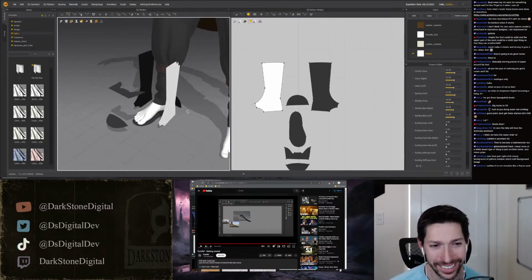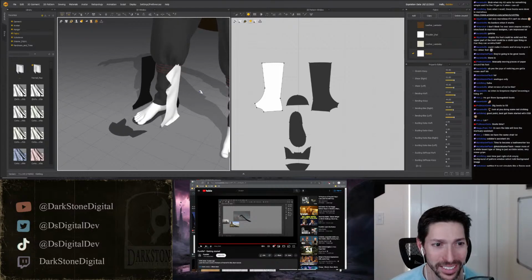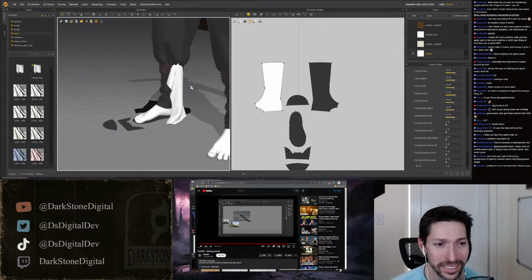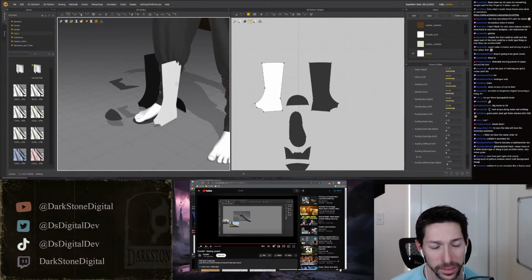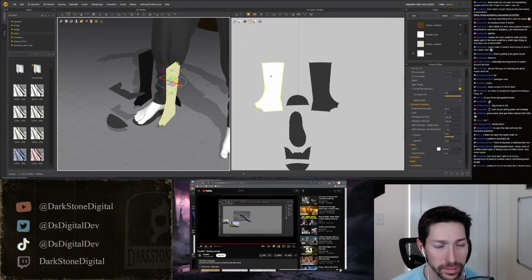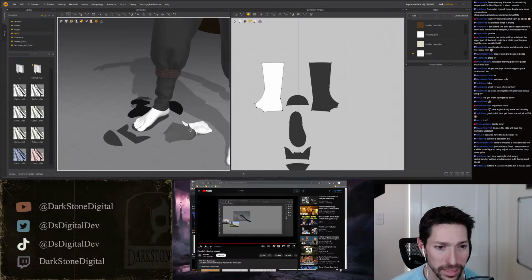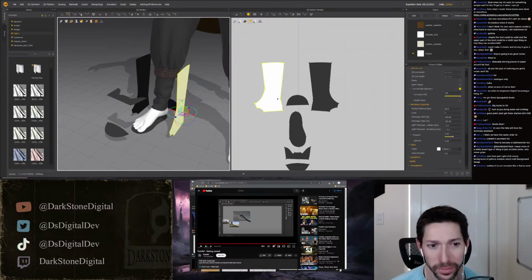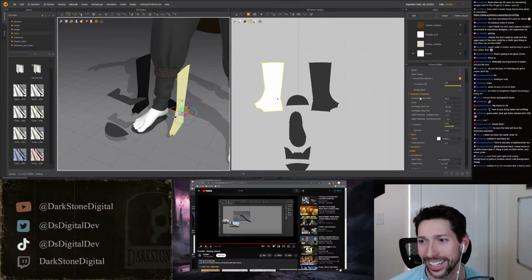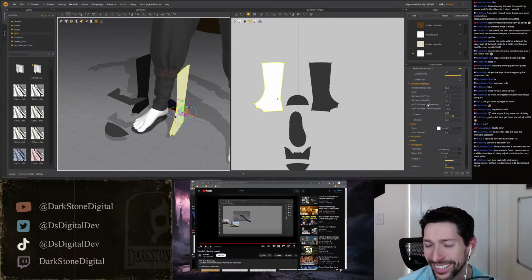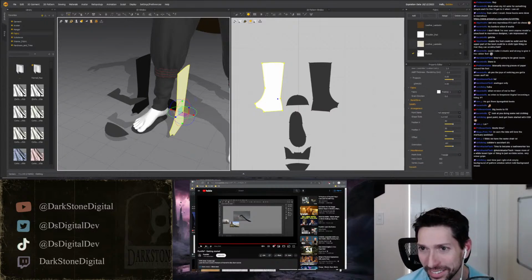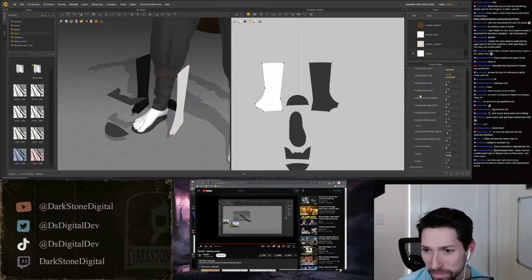All right, let's just see what happens here when we sim it. Nailed it! All right, hold on. It got stuck in the pants. I just want to see it in comparison. Okay, it does seem more stiff. I'll get to it when I can. Okay. Still some work to be done.